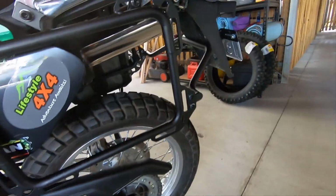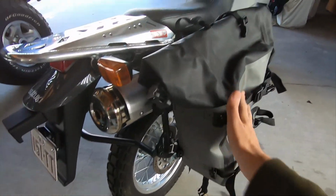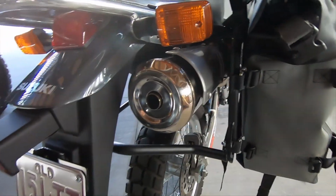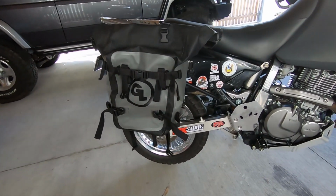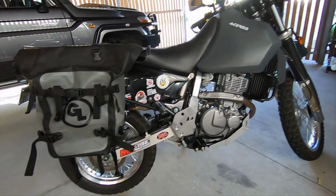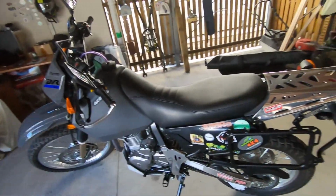Brace, so exactly pretty much the same design as the ones on the Beamer, and here you can see I've got giant loop soft panniers actually installed. Quite pleased with that actually, because those actually matched the color scheme of the bike, so that turned out well. So installation, well, it looks simple enough.